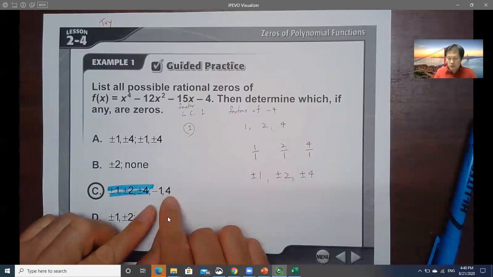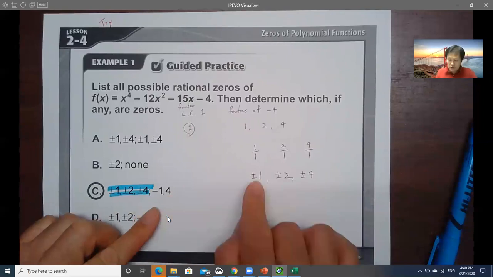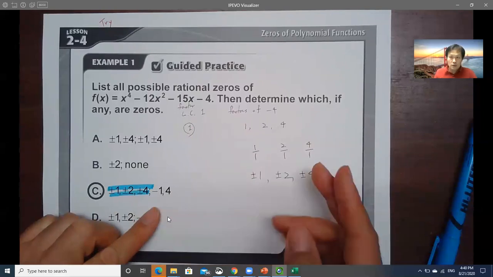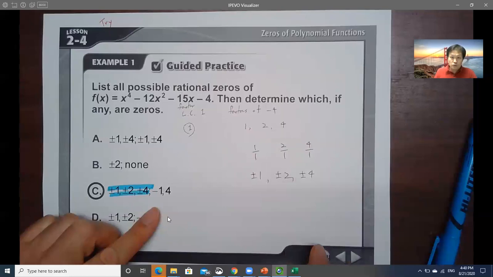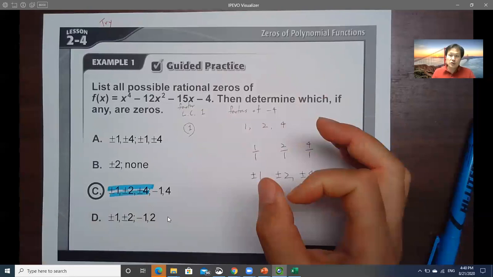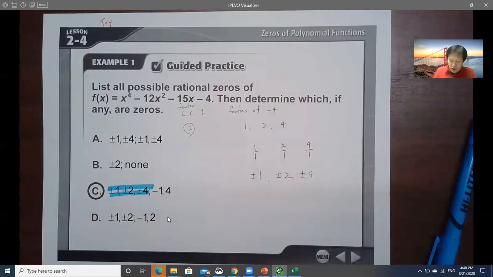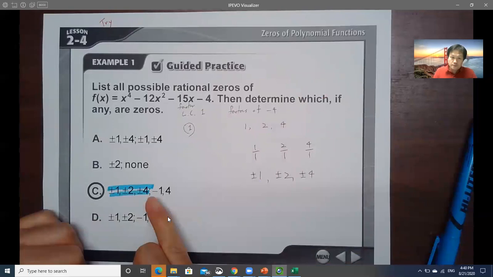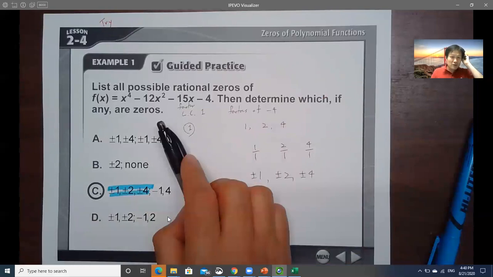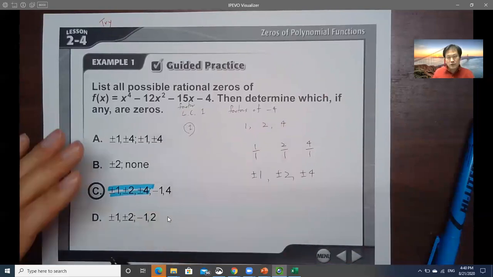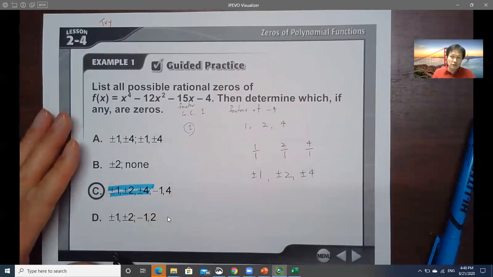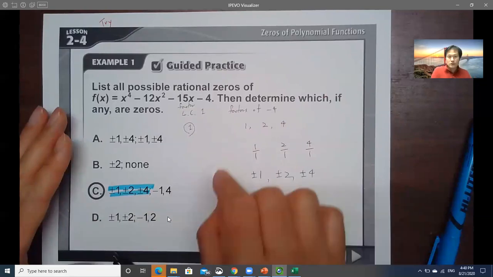Then what? You have to get the actual zeros. So what do you have to do? Synthetic division with 1, synthetic division with -1, synthetic division with 2. Keep going. What are we looking for? Remainder to be 0. You got remainder 0, that is an actual zero. So if you try, you will end up with -1 and 4. Well, you might say, but can I check it by graphing it? Yes. If this was in-person learning, I would usually ask you to do it without a graphing calculator to force you to do the synthetic division.